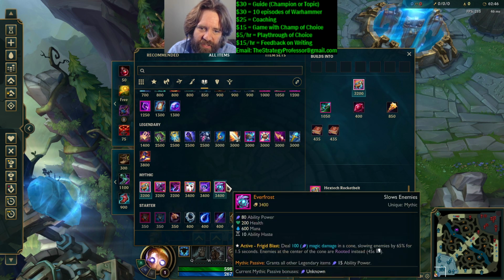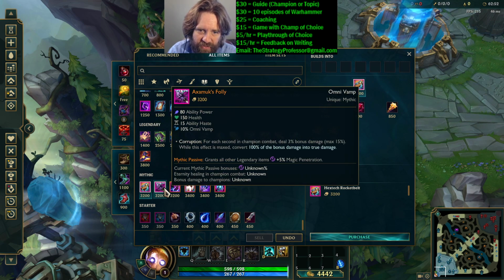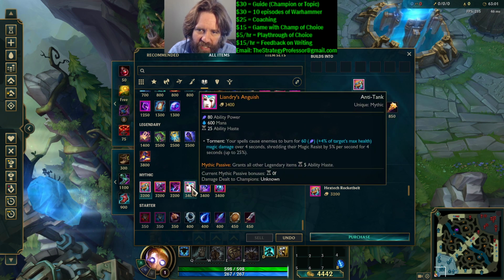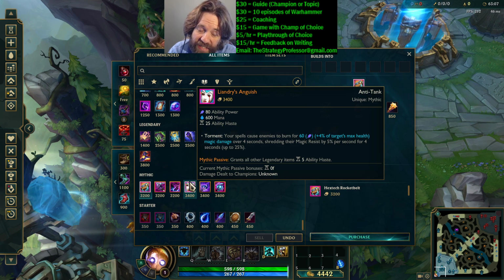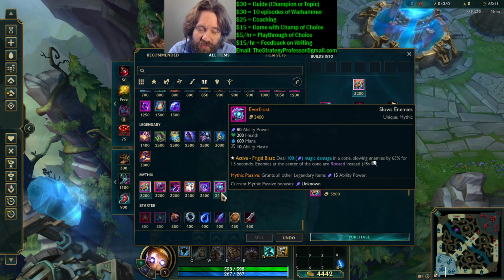So like the strongest ones walking through here, I feel like this for assassins is going to be the go-to. This is sort of your sustained damage option, probably your go-to, and then if you need a mana one, probably Luden's over Liandry's. Although if you have a lot of other magic users on your team, then that Shred is very nice. So the only thing that I think is a real loser is probably the Everfrost.